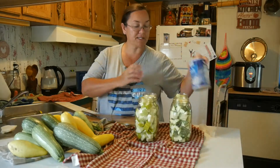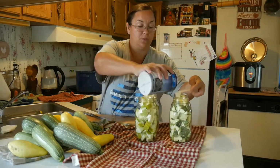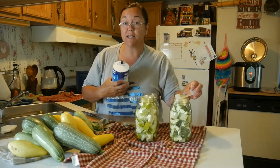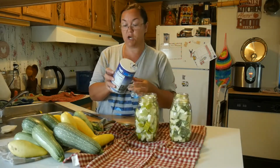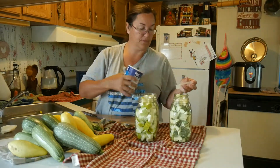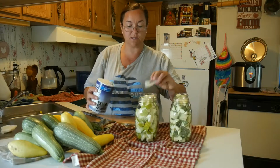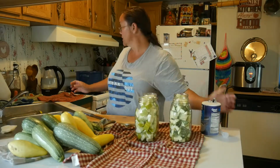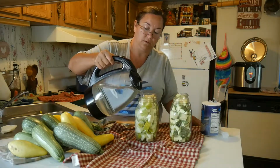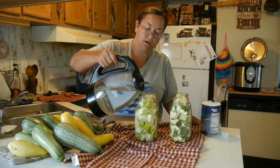So my next step is I'm going to add 1 teaspoon of salt. And this salt does not have iodine in it. It is just salt. A teaspoon in the top of each jar. Then I'm going to grab my water that boiled, pour it over the top.